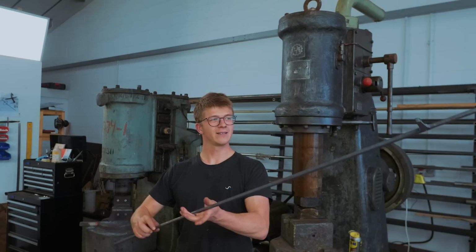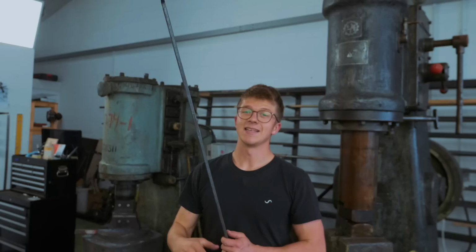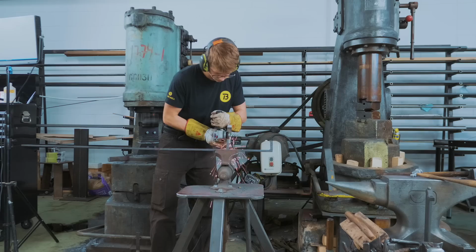Wow! Look at that. That's what we got done today. The next step is we need to split these protrusions, bend them out, as it's those protrusions that are going to be holding the actual ladle itself.